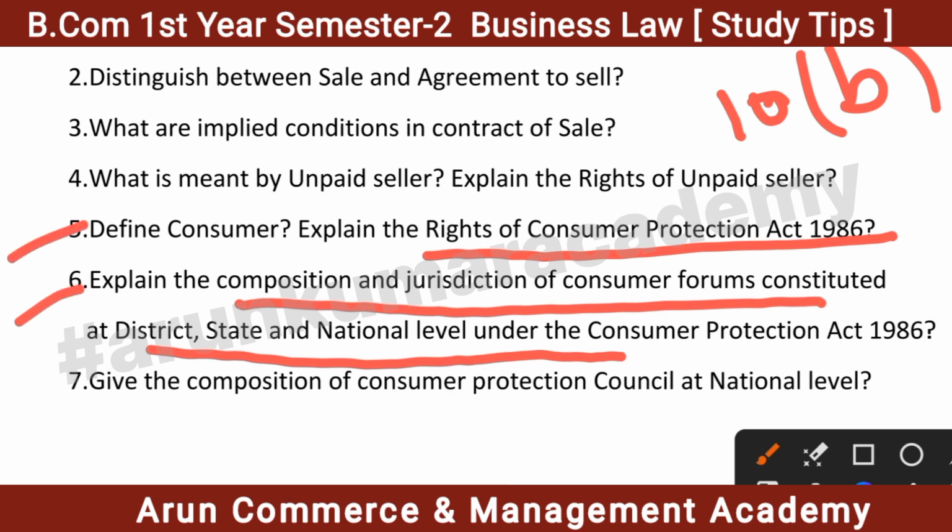So in choice you will be getting these questions. And one more thing, sometimes if you don't get the consumer forums, you will be getting the question from consumer councils also. There are 3 councils, right? Central council, state council, and district council. So please go through all the topics thoroughly. In choice you will be getting the question from Consumer Protection Act 1986 and one more question from Sale of Goods Act 1930. So this is the strategy for your unit 2.